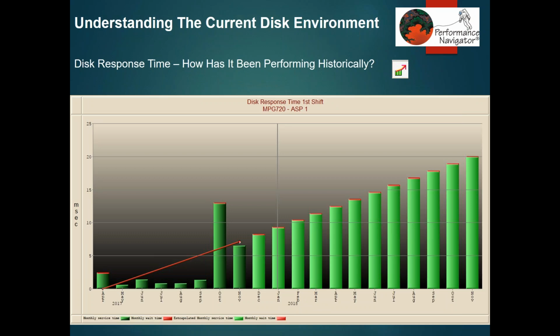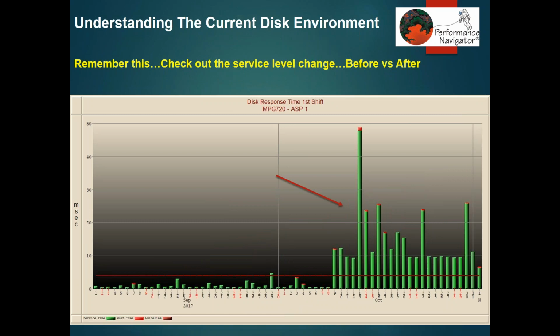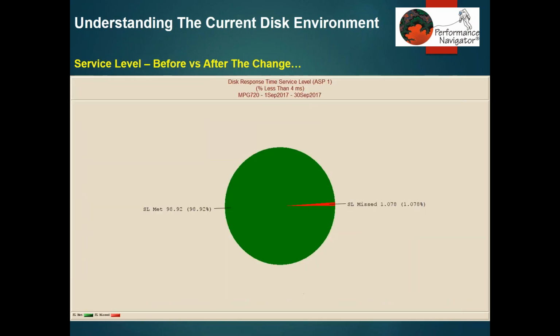Now, here's where you can do the same thing with ARM utilization or with disk response time as we did with ARM utilization. Again, you can trend it and look at how it's going to extrapolate and predict for the future. So back to our bad October 9th phenomenon. Notice when I look at the service time in September, look how good I am. 98% of the time I'm under 4 milliseconds. Look at that. That's crazy.